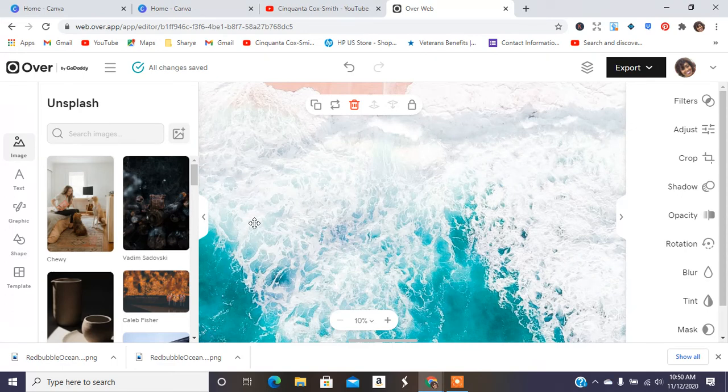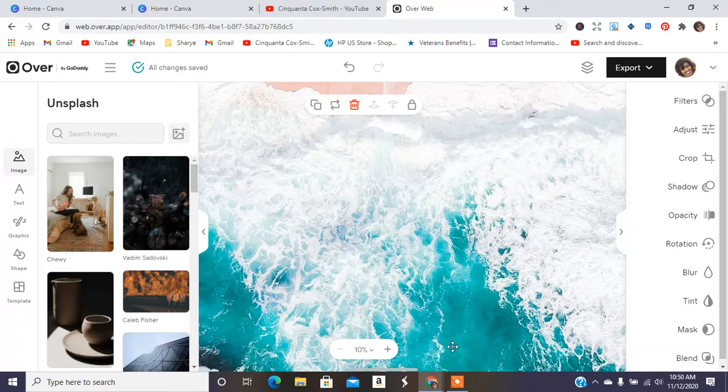You probably can use this for Society6 as well because they do have larger scales just like Redbubble. So I hope this was helpful, and if you decide to use Made with Over to help you create these larger prints, that would be great for your business because it's free. There's not another thing that you have to pay for. So that is helpful as well. And you can pay your assistant to do this for you because, again, it is tedious. I had to do it 3 times to get it correct.